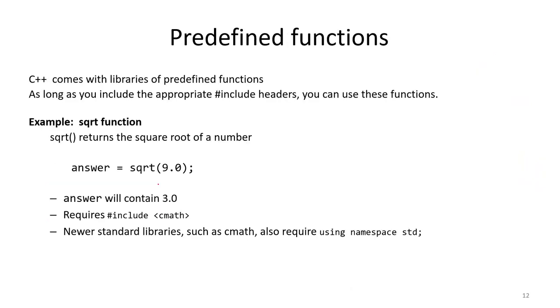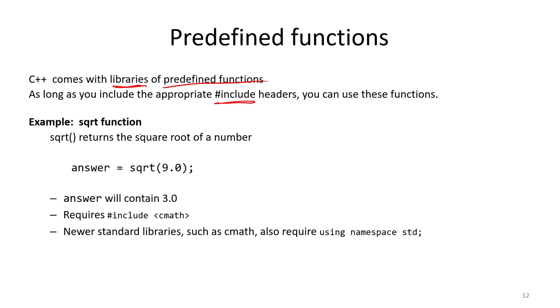So let's first start by looking at what's called a predefined function. You may remember that C++ actually comes with some functions that are already predefined. We call these libraries. So we already do have some functions that are available for us to use, as long as we use the correct include headers.